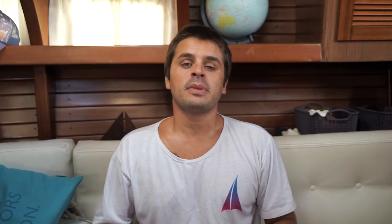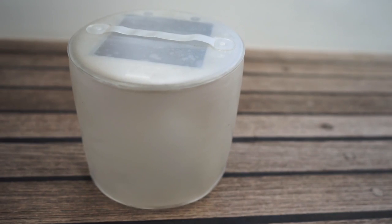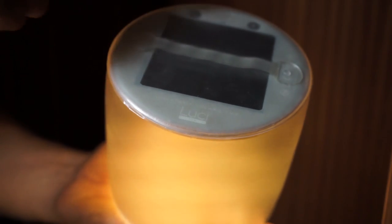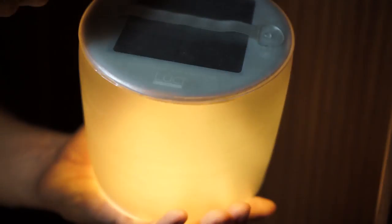Whenever I have crew coming on board, I tell them, please bring a headlamp with you. Even better if it's water resistant or waterproof and rechargeable. This one has a cool feature — you just move your hands and lights on, lights off. Also, talking about lights, there's something that became hugely popular among cruisers. It's the Luci lights — these cute inflatable lights. They are solar powered; the battery charges in a few hours and lasts 5 or 6 hours. They have great price, something around 20–25 bucks. We got the first one nearly 4 years ago, and since then we've seen it everywhere. This is a favorite and a must have.